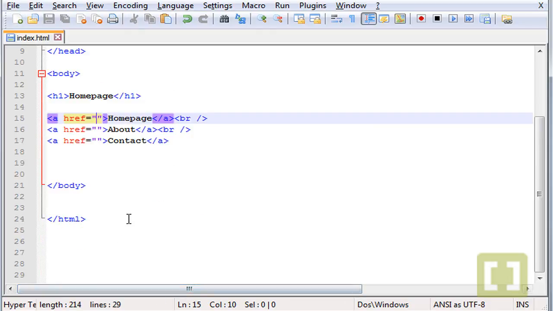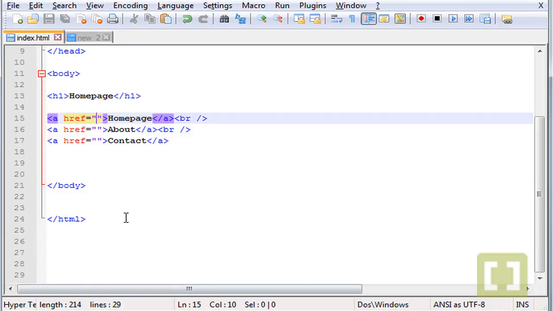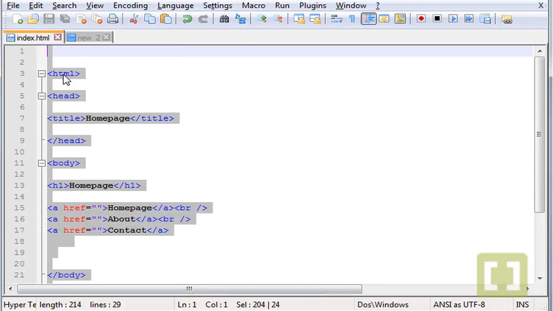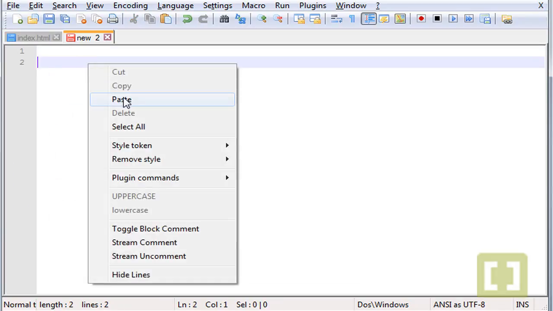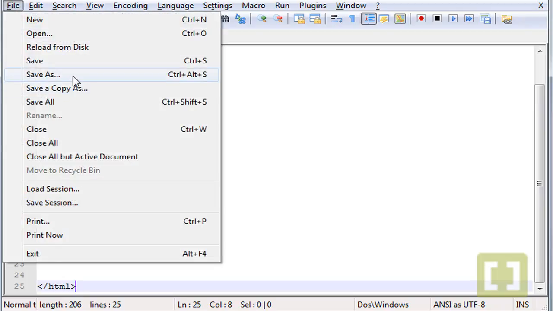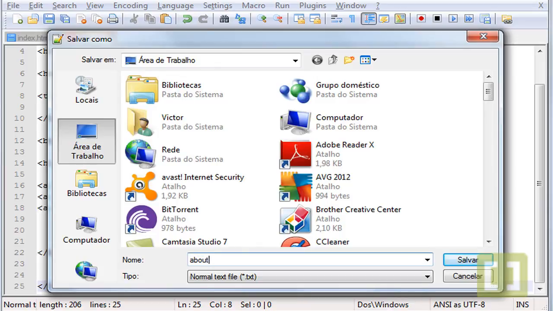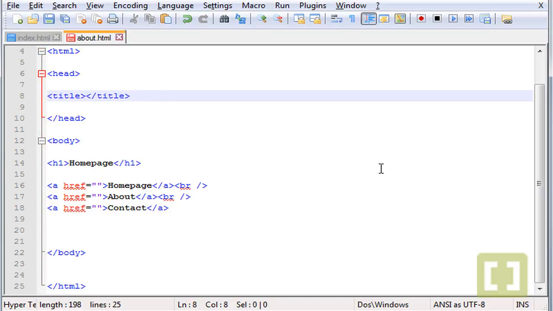So let's create now the about page. To do that, we click here to create a new file. And now you just have to grab all this code, copy it, and paste it here on the new file. And let me save this on the desktop next to the index.html file with the name about.html. And up in here, instead of homepage, you can type about.